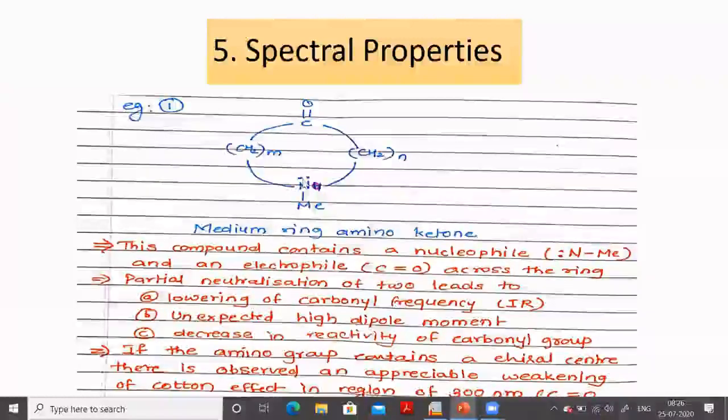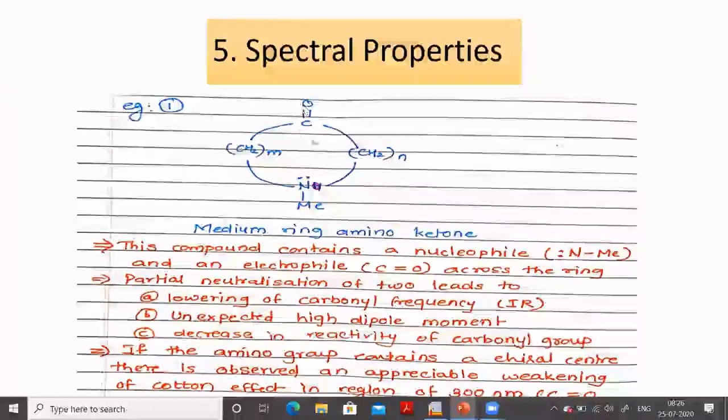If this has a chiral center, then in the circular dichroism spectra, which we call the CD spectra, it is expected to give a nice peak that we call the Cotton effect at 300 nanometers. We are going to study this concept. I guess you have that unit in the 4th semester about circular dichroism. So we are expected to get a nice Cotton effect at 300 nanometers.